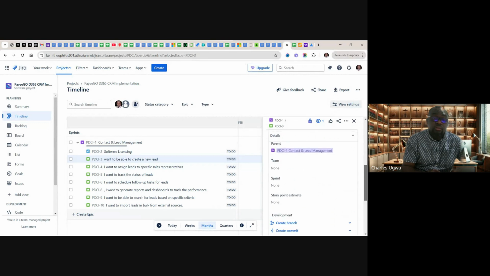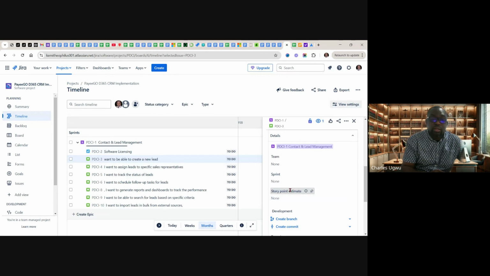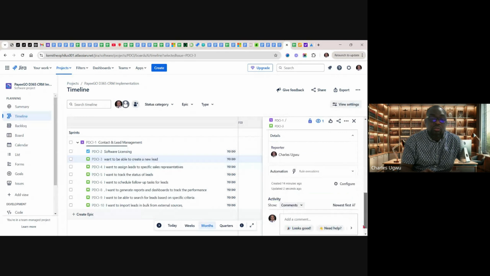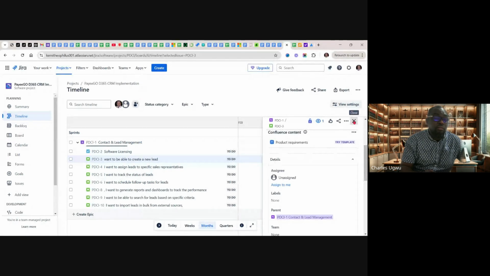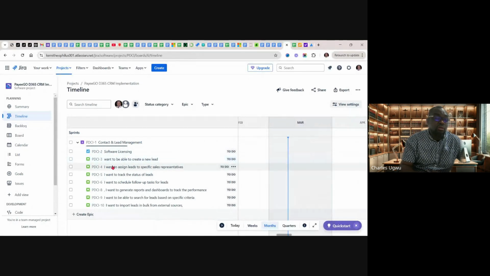And then you come down here. So you ask developers to make their own input about the story points. And here they can say the story point here is 9. Okay, it's 9. It's them. They are the people that are deciding this, not you. And once that's done, you finish the refinement. So we are getting these work items ready for execution. Once you finish this, the sprint can start. So that's how we are going to refine all the work here.